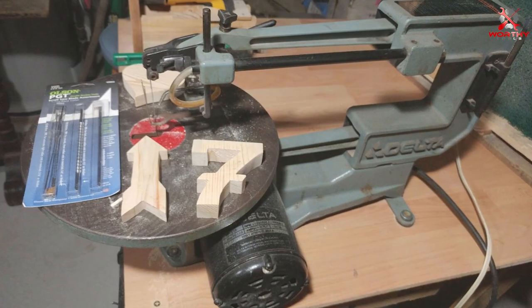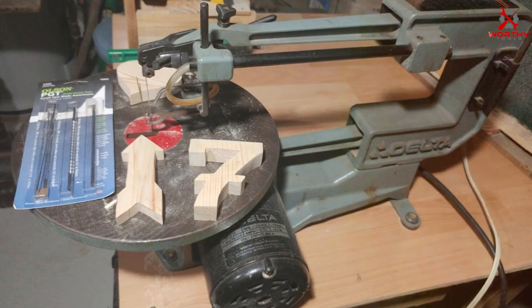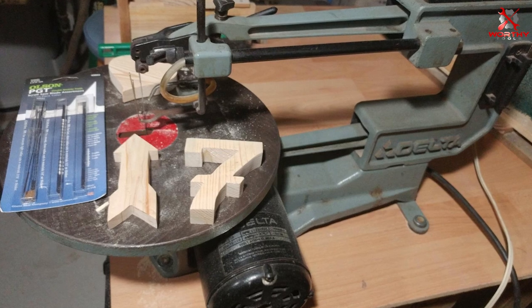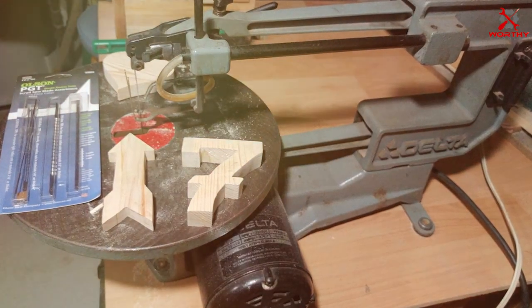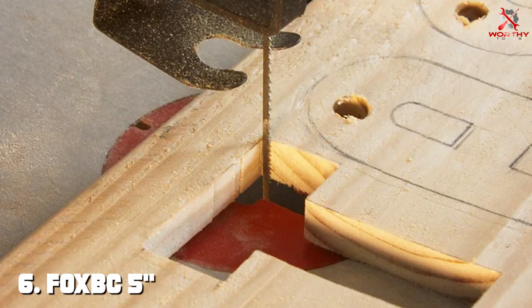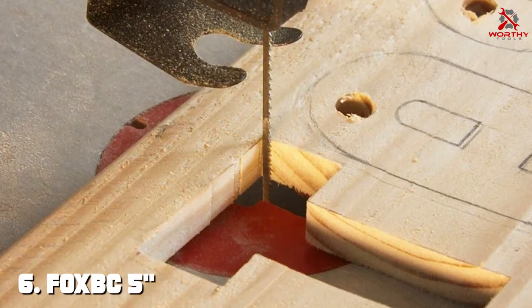The Olsen Saw PG49000-802 is not just a tool but a partner in your woodworking projects. Whether you're working on intricate inlays, detailed marquetry, or any project that demands flawless precision, this blade will help elevate the quality of your work. The meticulous design of the blade ensures that it cuts with minimal effort, reducing wear on both the tool and the craftsman. For those who take pride in their work, the PG49802 is a testament to what can be achieved when precision meets quality.